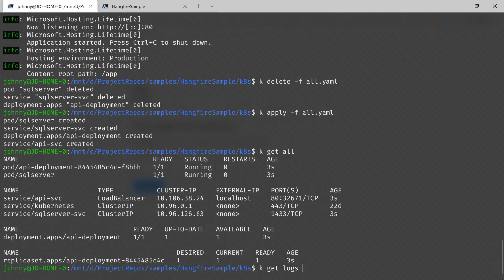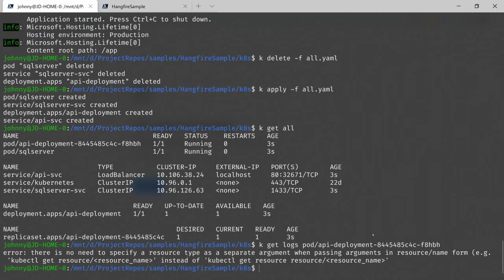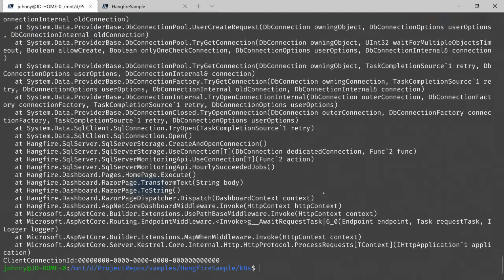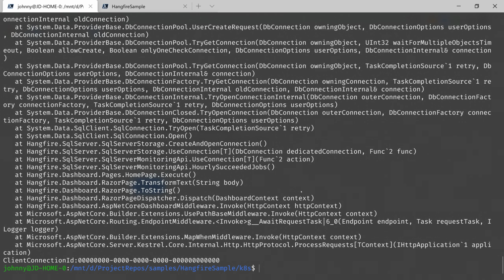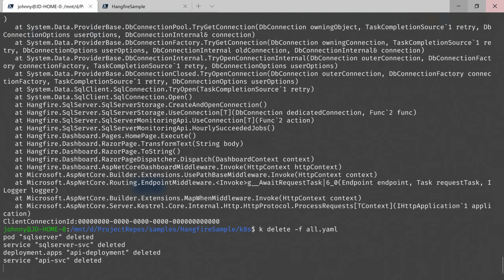Let's see the API. Now we have exceptions because we created SQL Server, we created the Hangfire API, the API using Hangfire, but we didn't provide the connection string, so it has no idea how to get things working. I thought it would blow up immediately when it started, but apparently only on the first request.